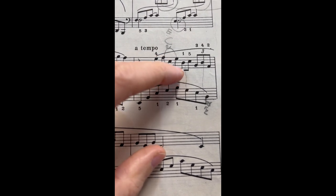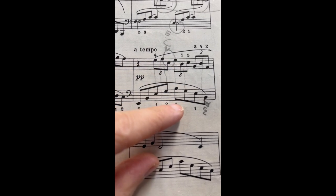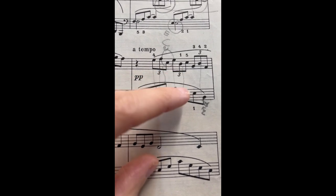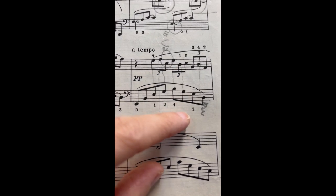Then we're at the next triplet and we start this off again together. Our E is going to be played together with our B. Then remember, right hand has more notes to play. So the right hand continues first with the B, left hand plays the G sharp, and the right hand plays the C sharp to end.